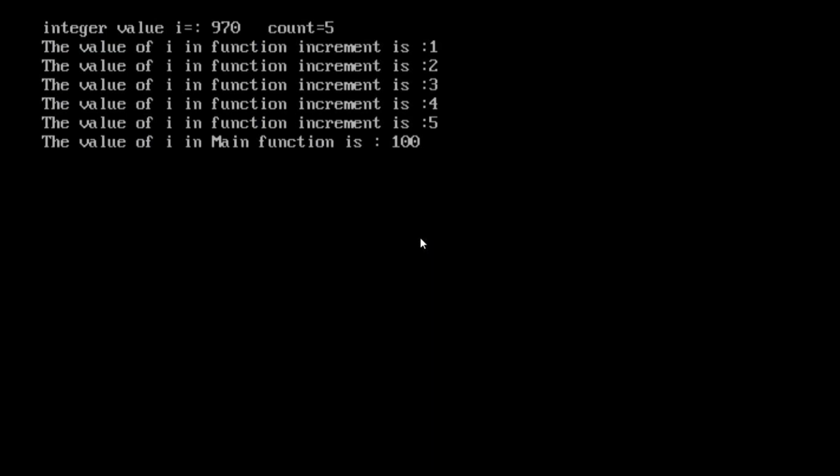We have taken the count variable as register. Here, since it's 5 only, it does not have any significance. But when we go for a larger count, it plays a significance, since this count variable needs to be regularly accessed from the stack of the memory in the program, which can delay the program execution.